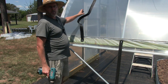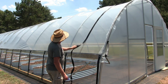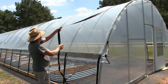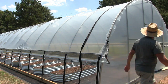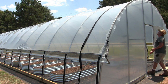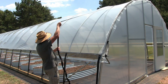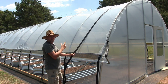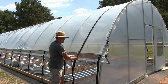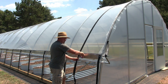Now from the other end, we're going to pull it tight, cut it where we need to, and do the same thing. Now we want to make sure we get all the twist out of it. Alright, so now I got the twist out of the strap, and you want to cut it right at the base, right at the bottom of the board. We'll try that.